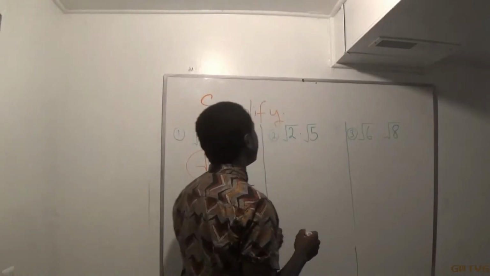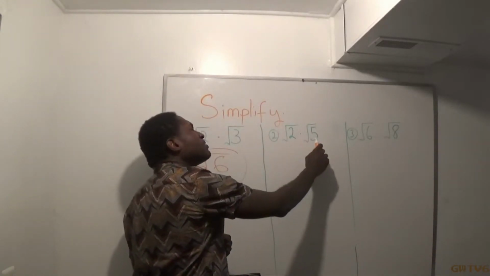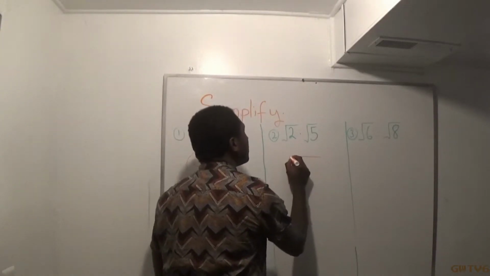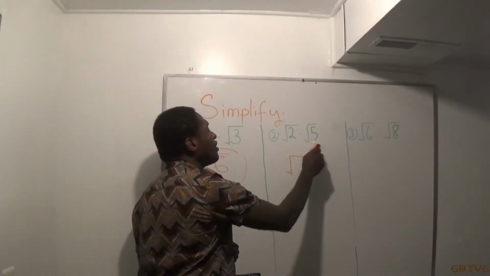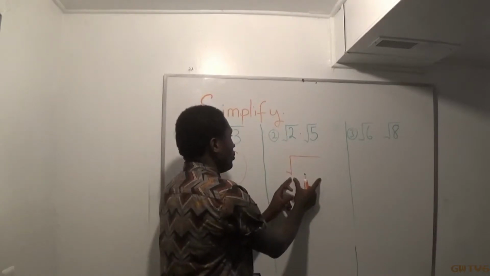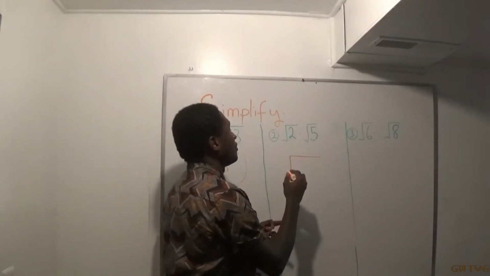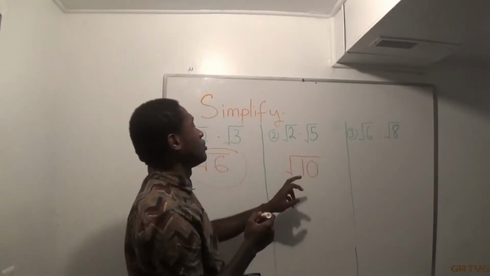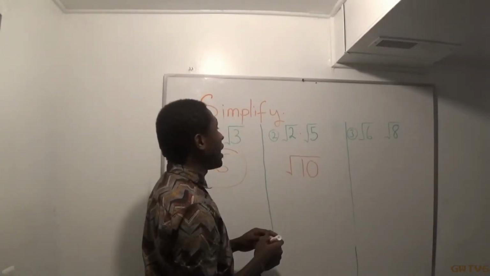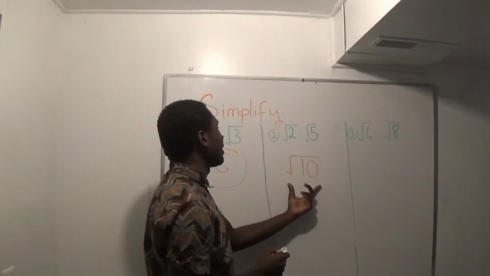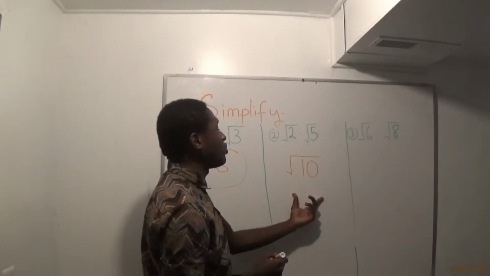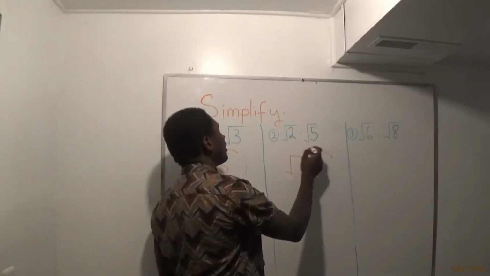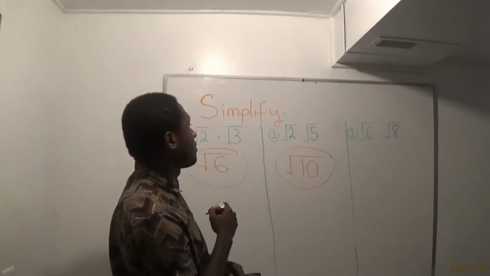What about that one right here? Again, I'm multiplying square root times a square root. And whenever I'm doing that, I keep one square root and then I multiply what I have in the square roots. So I have my square root. Now 2 times 5 is 10. So I put that right inside that square root. So square root of 10 is my answer because I cannot keep simplifying this. There's no way I can simplify it. That's not a perfect square and I can't do anything about it too. So that'll be my answer.